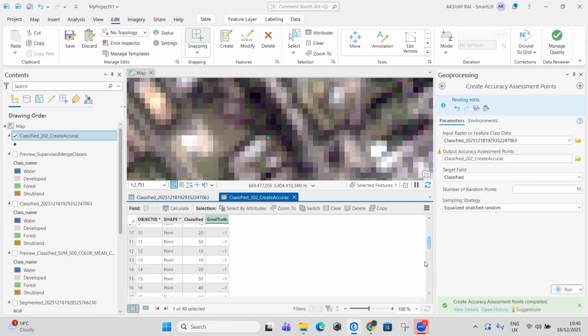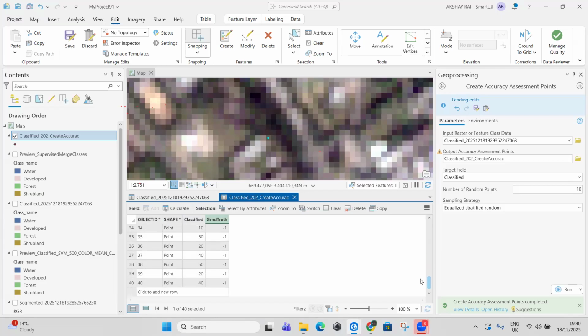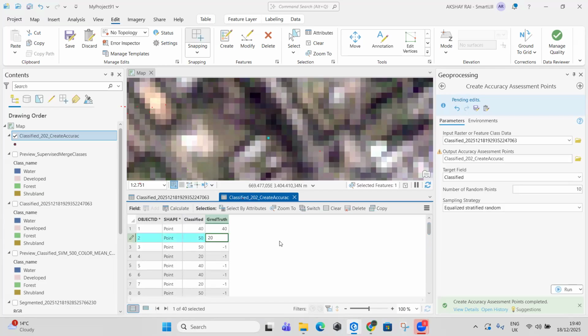The total number of points is 10 in each class. Once you complete this, for example, I'm choosing random only, so the result will be heavily wrong maybe. You have to go to every point and check which is the real value and which is the wrong value. Wherever it is right, you have to just select the same value.